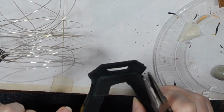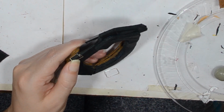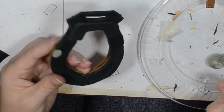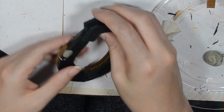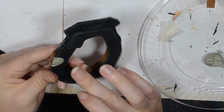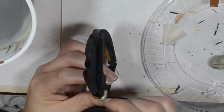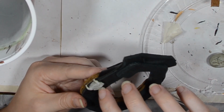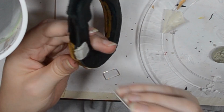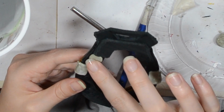For the metal on the collar, the side pieces will be functional, so I reinforce them with wire. To adhere it, I stick down my Aves two-part epoxy. I add on the rest to sculpt the shape. For smoothing, I'm using 70% rubbing alcohol. Lastly, I poke the holes through. Now I can sculpt the more decorative parts.